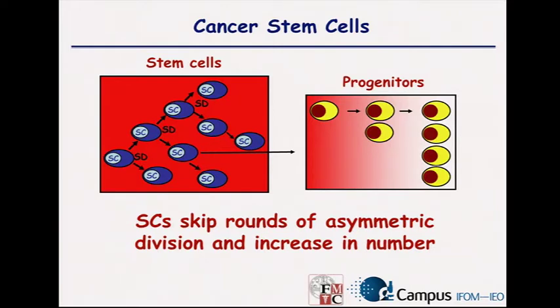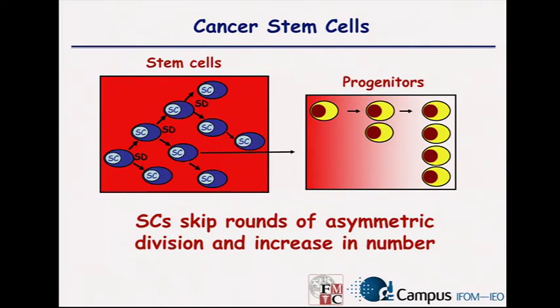So what does this mean? It means that sometimes the stem cell will divide and give rise to a progeny which is made of two stem cells which are identical to the mother and identical to each other. In other cases, the stem cell replicates with an asymmetric mode, and so gives rise to a stem cell and to a progenitor, and then the tumor is made very similarly to a normal organ, from the progeny of the progenitors, which will eventually differentiate, although with an aberrant pattern.